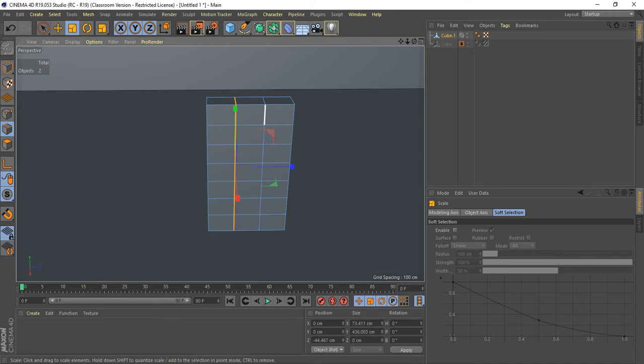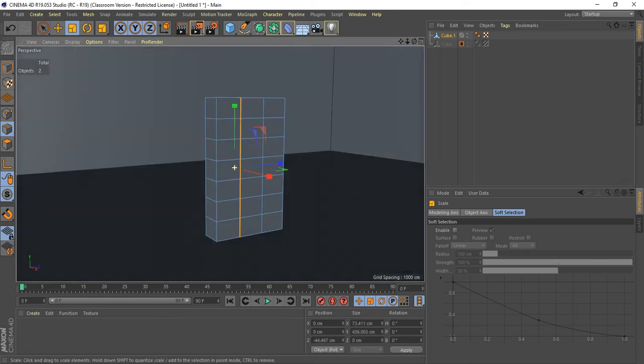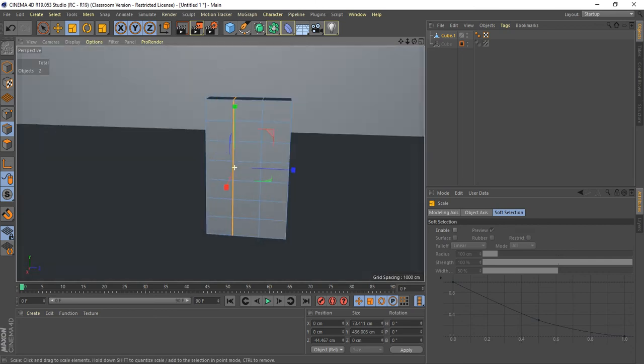So let's shift double click the next one. So now we should have 2 loops selected. You will find also that selecting stuff is a pain sometimes because of where your manipulator is. Right now with my manipulator right where it is, if I try to grab this line, it may interfere with that green bar, right? So you have to sometimes rotate around and try to find a good angle to hit your stuff at, okay? So now we have both of those selected.